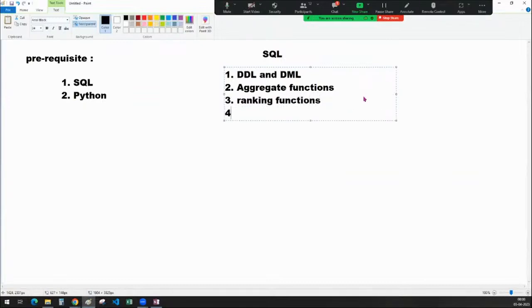The fourth thing is temp tables and common table expressions. In temp tables, there are local temp tables and global temp tables, and common table expressions, CTE. And the fifth thing, I forgot one more thing.